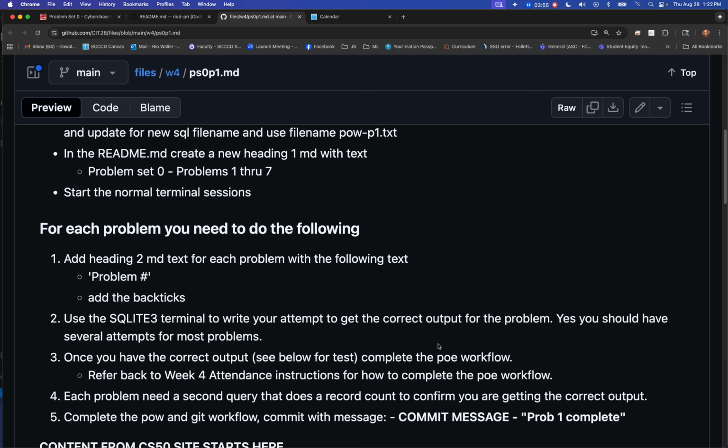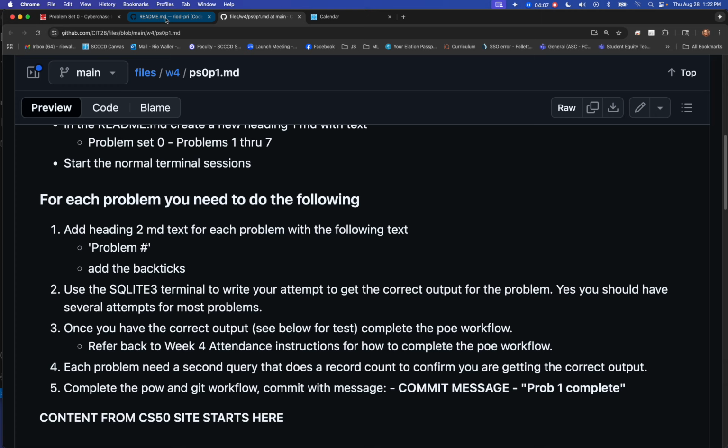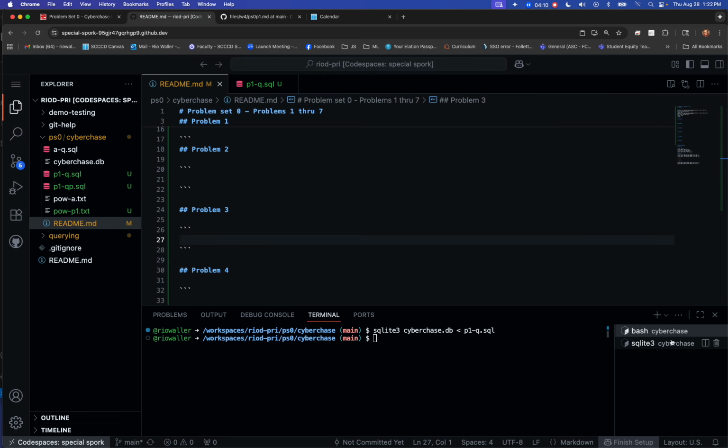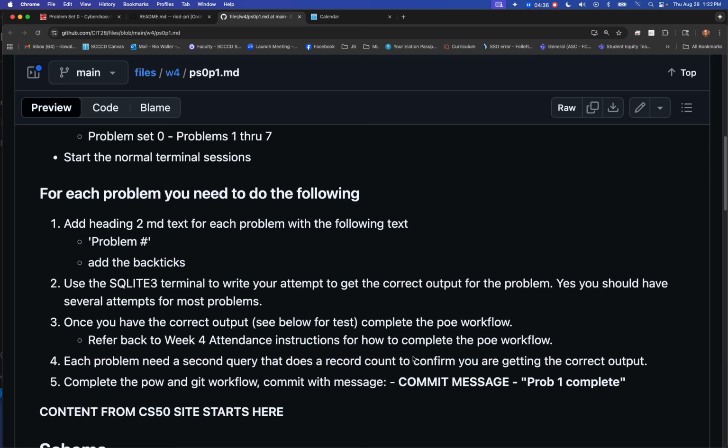Okay, in this case you should have several attempts. This is where your proof of effort comes in, and that comes down to about 30 points of your overall grade, so make sure you do it. The other thing I realized today is that when you're in SQLite, don't clear the shell until you have your proof of work. I did this by accident yesterday, and it clears your history, so you can't roll up and look at what you've done. So if your terminal for SQLite gets busy, don't clear it until you've captured all that proof of effort stuff.